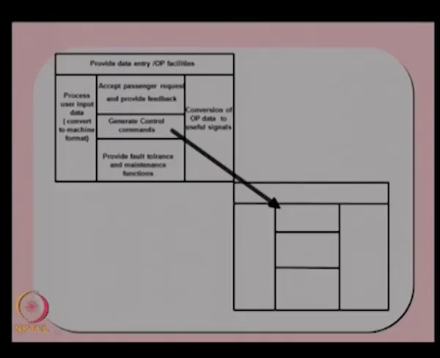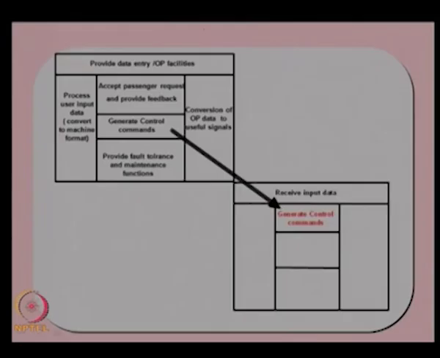So, again I am taking these generate control commands and then dividing them into sub functions using the HIPO template. So, again we use the same template. Here the process model will be the generate control commands. Instead of accept passenger request, I will change that to generate control commands and again divide that into 5 functions over here. So, generate control commands becomes the process model, and now I will try to identify what are the 5 sub functions in order to provide the function of generate control commands. So, that is how we divide this into sub functions and go on with the decomposition.